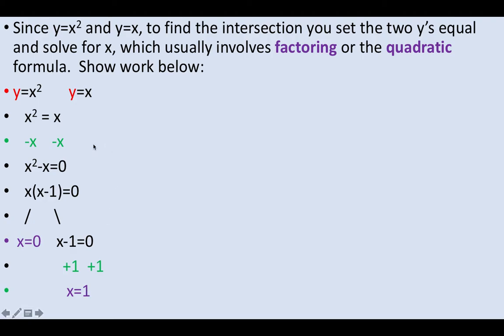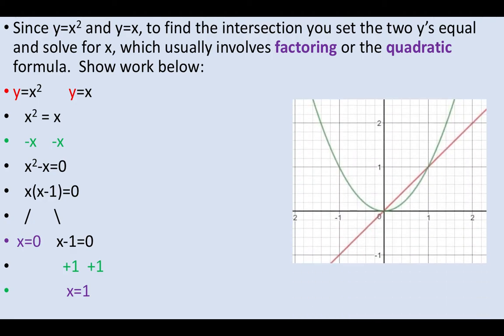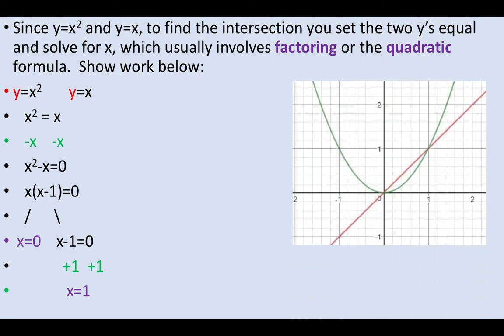All right. So now that we have the two intersection points, we're ready to continue with our steps. So then the next step was we're going to subtract, I believe. And here's the visual. So it looks like the taller or the larger function. What I mean by taller or larger, I mean which function is above the other. Look at that red line right here. This red line is above this parabola. So basically this red line right here is going to be taller or larger than the parabola that's in green right here, between x equals 0 and x equals 1. See that? It matches up algebraically with what we got.